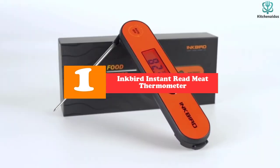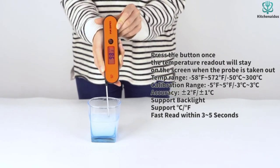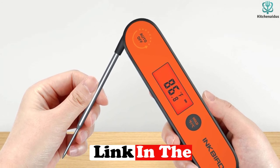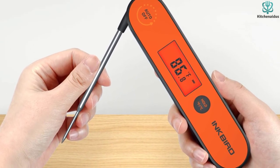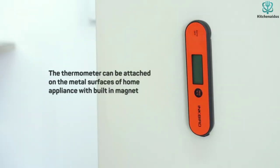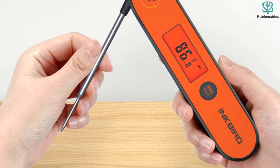And finally at number 1, we have the Inkbird Instant Read Meat Thermometer. We love any product that is both energy and cost-saving — as the only genuinely rechargeable option in our review, it can be wall-charged via an included USB-C cord. The Inkbird waterproof IHP-1P thermometer impressed us with its capability, as well as its overall weight, size, and sleek design. Although the manufacturer claims an accuracy of only 1.8 degrees, we found its precision is much closer to 1 degree in our tests. The LCD readout features an easily readable large font, and rather than flash-updating, you can watch the temperature rise with rolling numbers. It's one of the few folding models that incorporates a snap housing for the end of the probe.